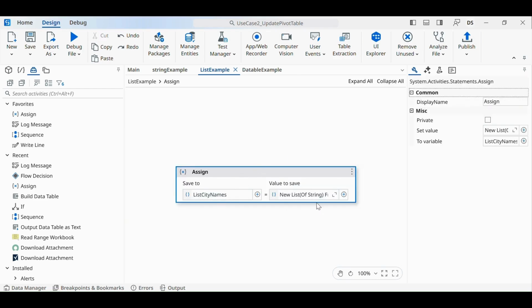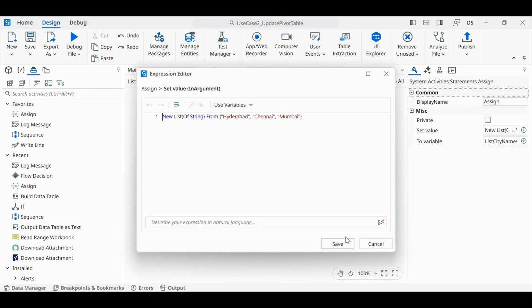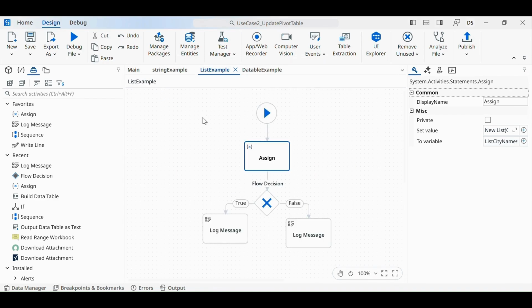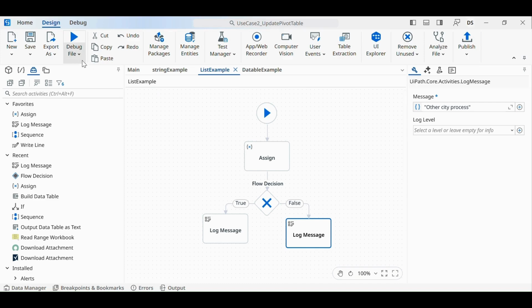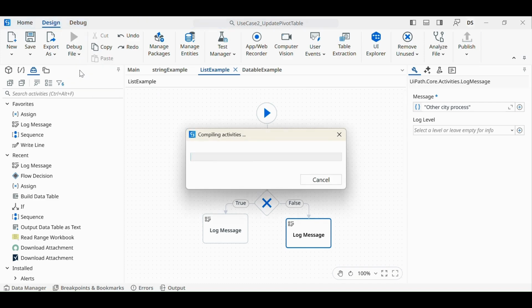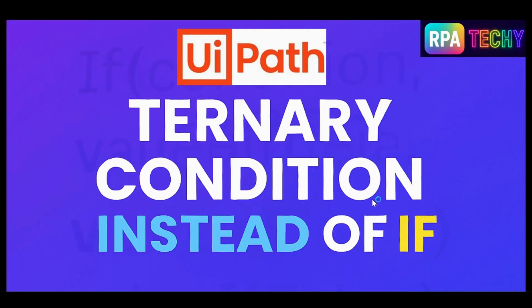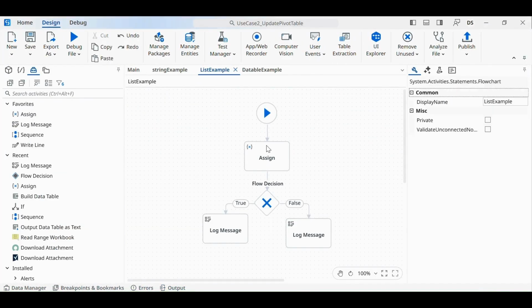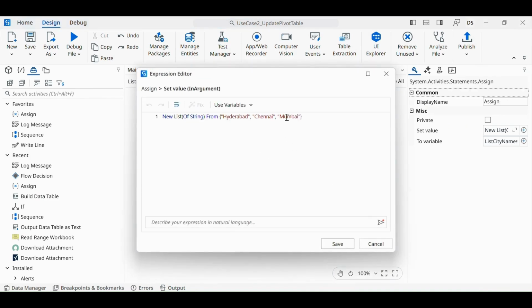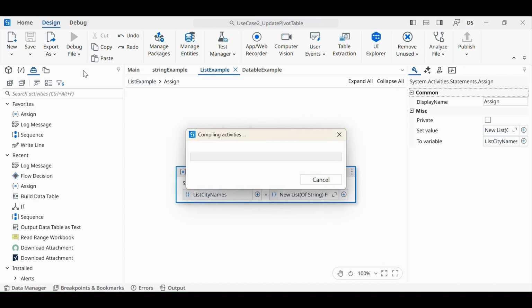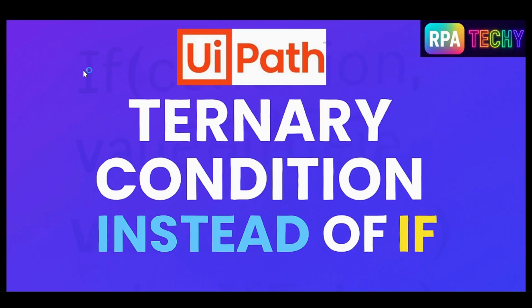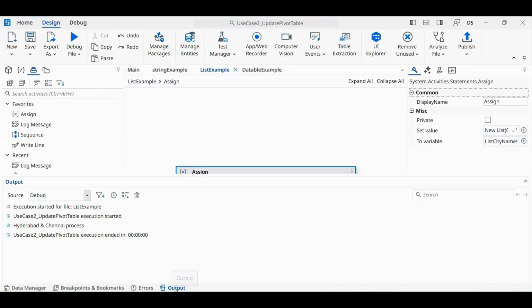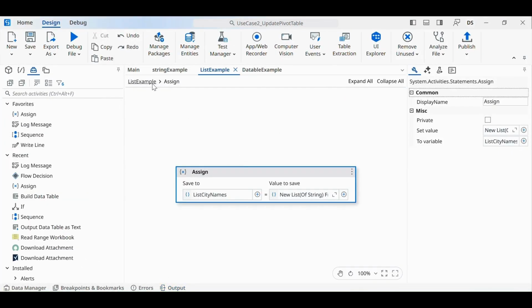As the list of city names has 3 city names, it should go to the other city flow, right? Let me run the process and see the output. Other city process. Let me remove Mumbai: Hyderabad Chennai process.